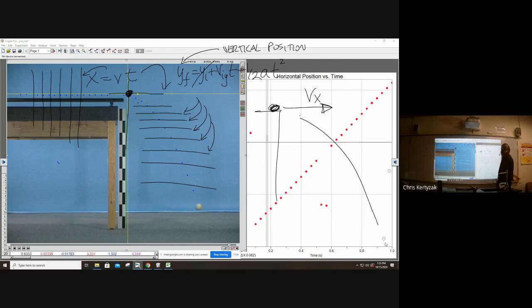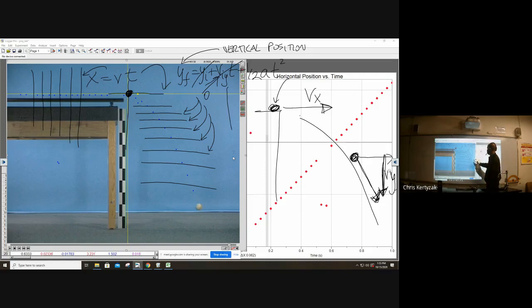Once it starts to fall, again, as we talked about before, there will eventually be some y component velocity. This would be vy, the vertical velocity here, indicating it's got some downward component to its motion. You'd be like, yeah, of course, it's falling. But in this moment here, all horizontal velocity. And this represents the initial vertical velocity. There is no initial vertical velocity. It's all horizontal. It's 0.